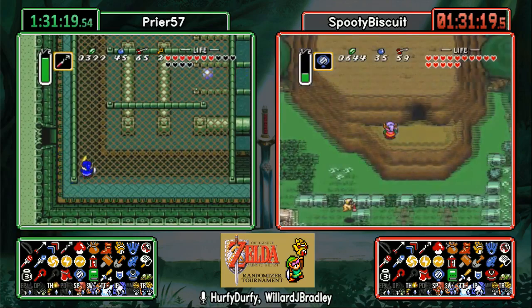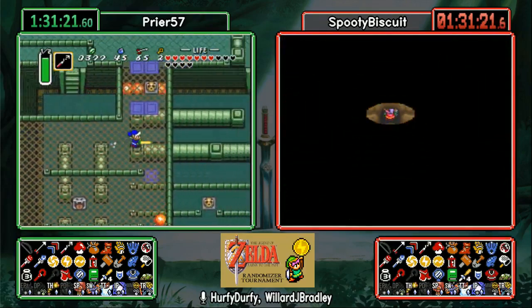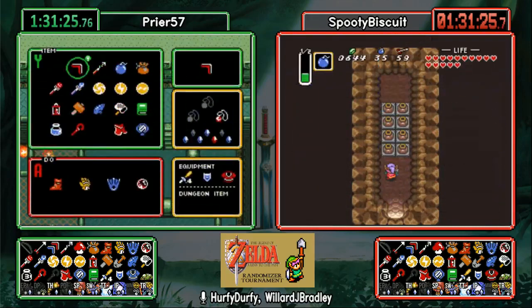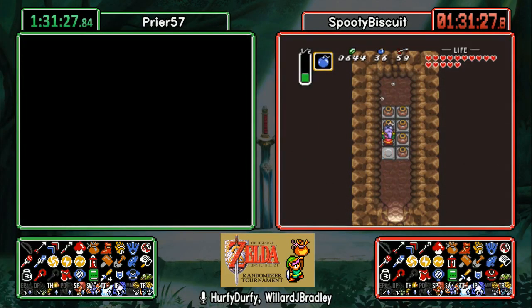Alright, so with that, Prier's going to be moving ahead a little bit. So it all comes down to, we got two places, guys. We got Land Mola, Green Pendant, or we got Pod.